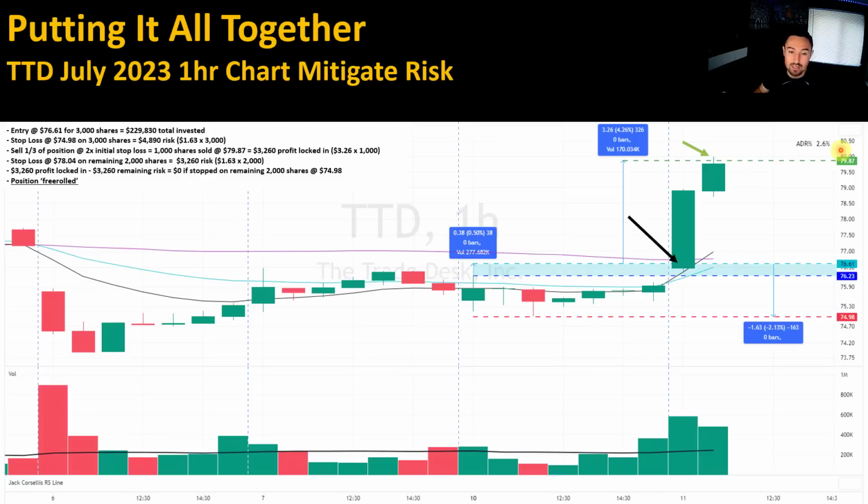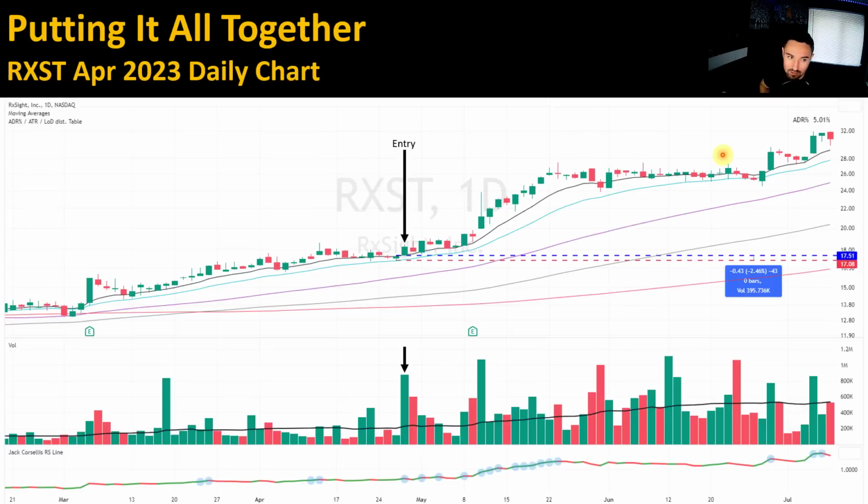Ideally really tight. So TTD hit, right? Flies out, and then obviously free rolling it. You can go and read the maths over here. I think I've probably done that enough. So $3.26 is 2 times the $1.63. So here, within the first 2 hours, position free rolled. So in, still got 2/3 of the position, free roll it. Now try and ride the trend. That's what you want to try and do.